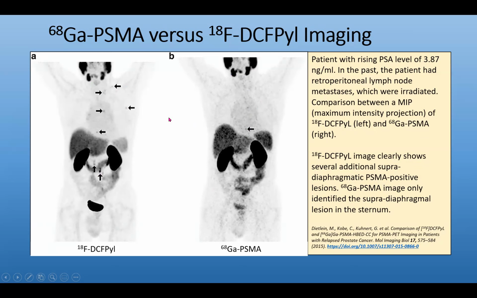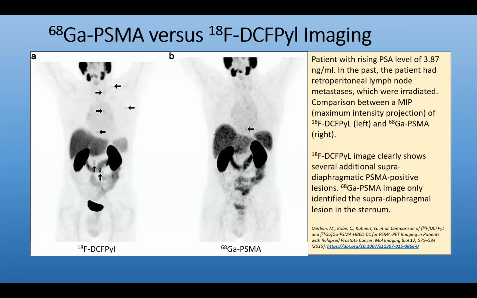The fluorine-18, you can see, has a little bit lower body background, which may increase the target to non-target ratio. The fluorine-18 perhaps has a little bit better imaging characteristics than the gallium-68 PSMA. So it'll be interesting to see if one or both of these agents clearly comes out as the agent of choice. But it's nice to have some options.